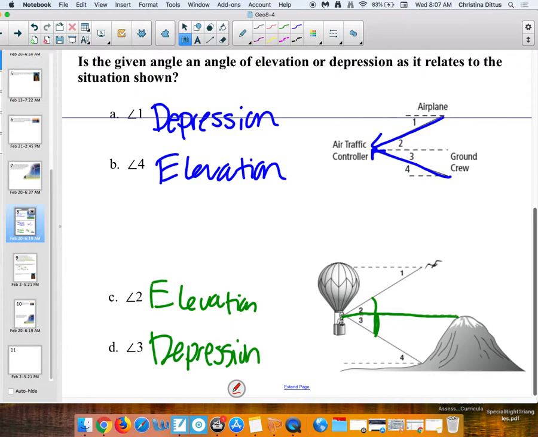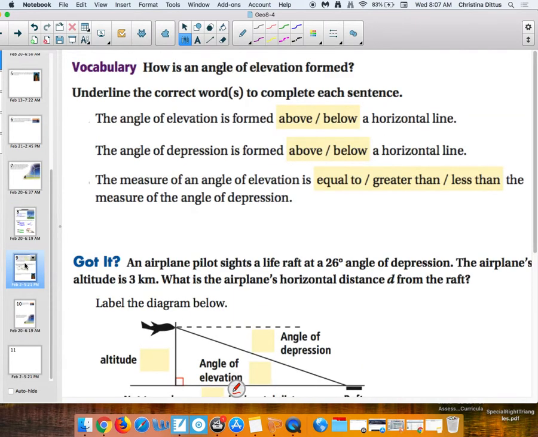Question. This horizontal line and this horizontal line, I'm going to tell you that they're parallel. What does that make angle 1 and angle 2? Congruent. They're congruent because they're alternate interior. How about, here's another horizontal, how about 3 and 4? Same thing. Cool little story. Our angles of elevation and depression are always going to be the same because they're alternate interior.